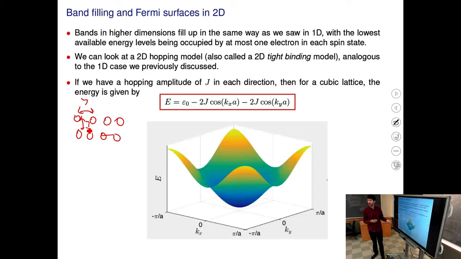The total energy, the energy band, the vessel which we're going to fill with electrons, is just a sum of two one-dimensional situations, one along X with kxa and one along Y with kya. And you can imagine that in three dimensions, it is also something like this. Okay, but this is for a simple square lattice. This is what we get. It is a landscape that has a cosine along X and a cosine along Y. It produces this kind of potential. This is a 3D plot of it.